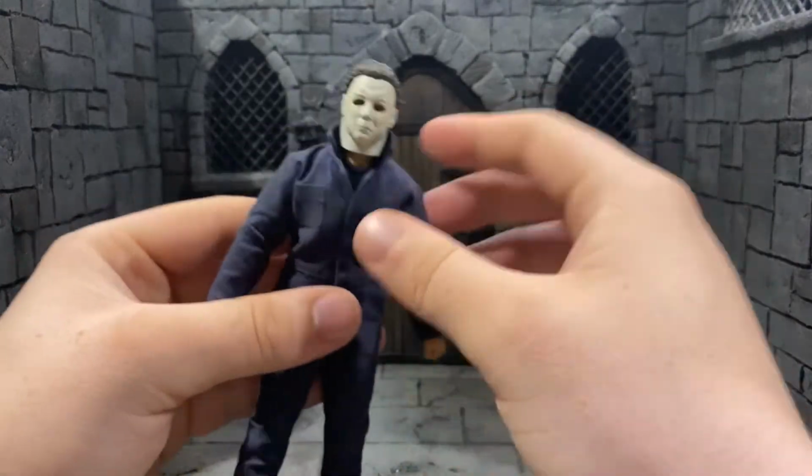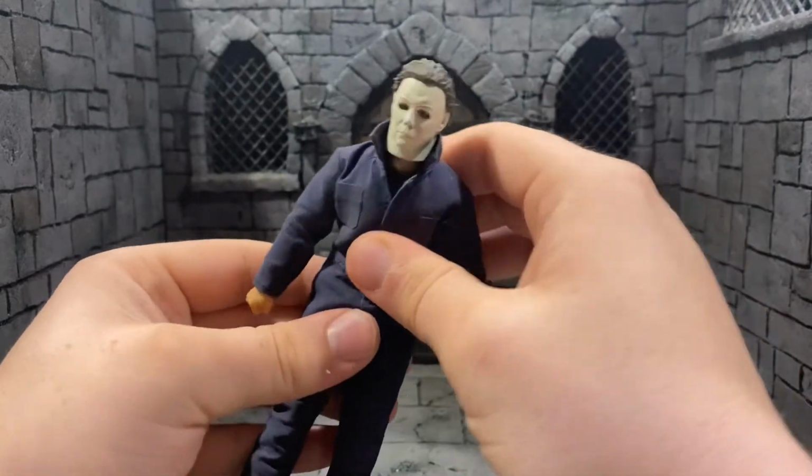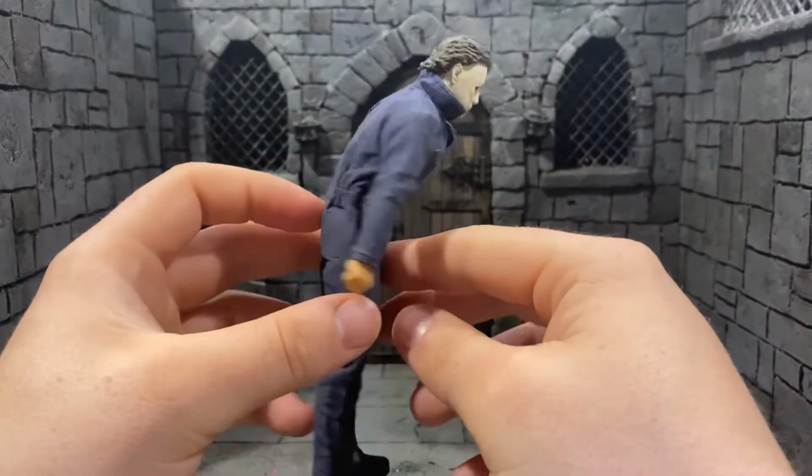Not a lot in here, hardly at all. I mean, most of your movement is going to come from the waist joint, right?